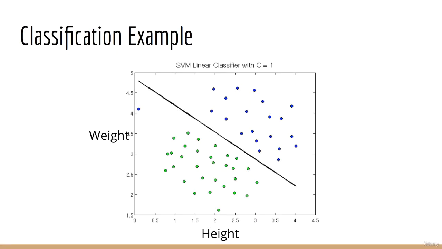Okay, so now that I've collected all my data, what am I going to do? Well, again, I'm going to plot these on a grid. On the horizontal axis, I'm going to have my first feature, the patient's height. On the vertical axis, I'm going to have my second feature, the patient's weight. Now, importantly, unlike regression, the target does not get its own axis. Instead, because it's categorical, we would represent it with color. So I might color the at-risk patients as blue and the not at-risk patients as green.